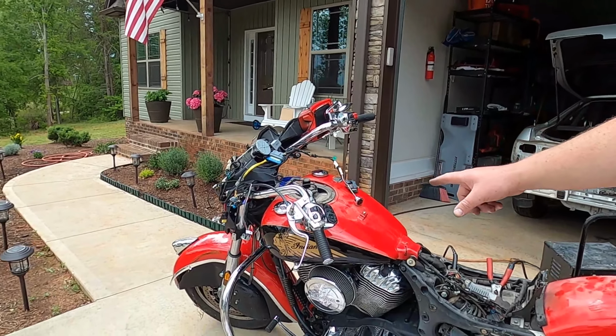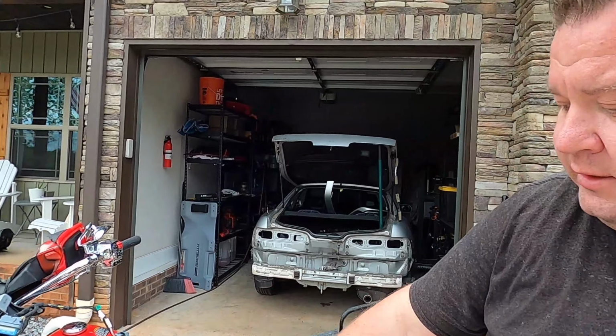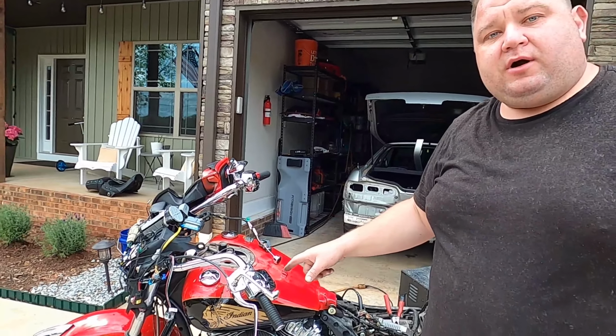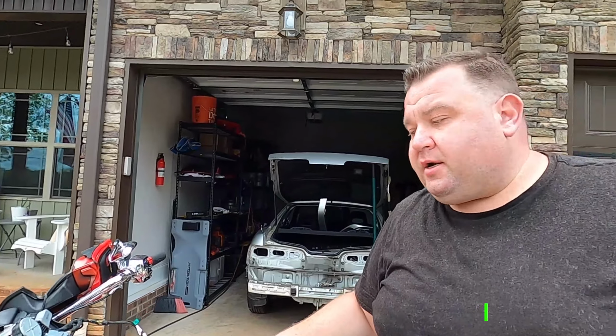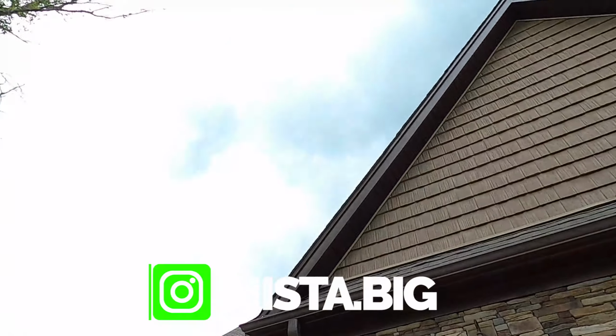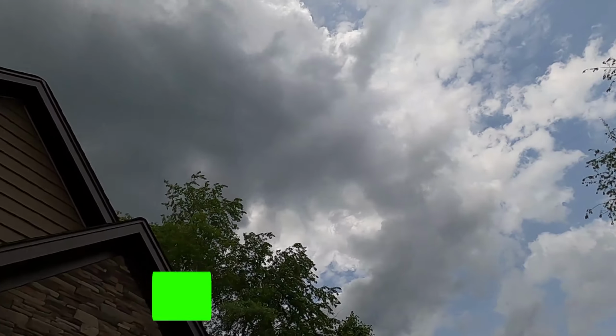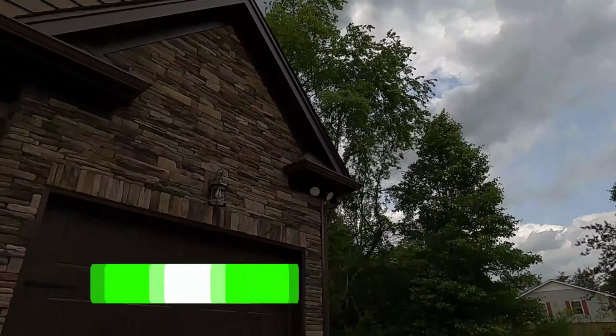Hey, so we just tried to start it in a painstaking process, and I'm not happy with it. So apparently this thing has got the wire cut. I think that's the one for the starter. I found an unplugged wire, but I gotta work on it more. But we have a storm coming, so we're gonna have to hide. We're gonna put it inside and work on it inside.